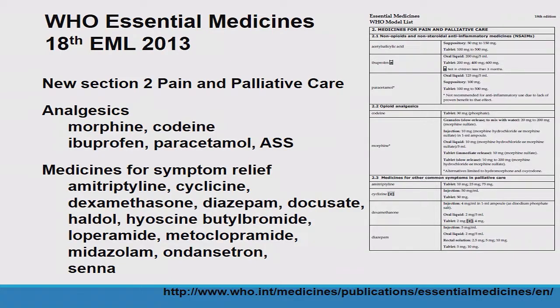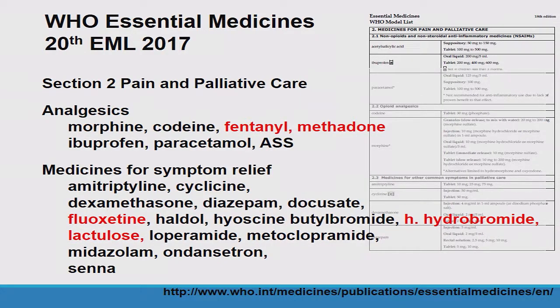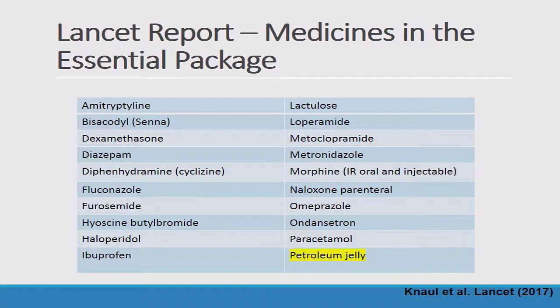In 2007, the list is reviewed every 2 years. In 2017, we selected these medications in red. They were added, so the list was updated with these new medications in red. And as analgesics, fentanyl and methadone. Methadone was something that, from the palliative care perspective, we were working intensively for WHO to include. Methadone was only used for substitution treatment for dependency.